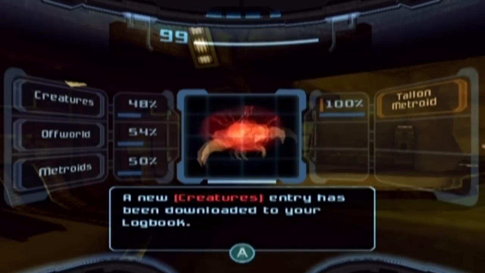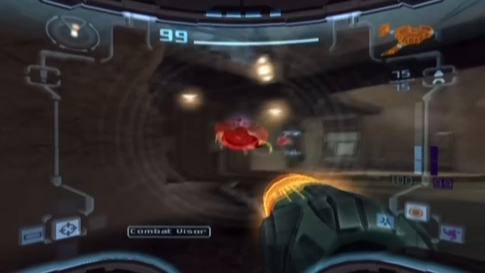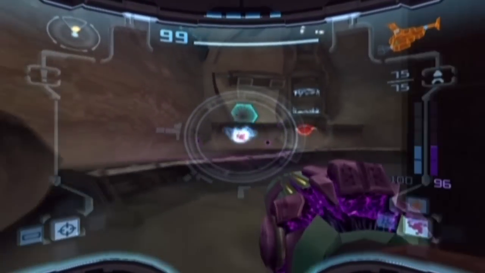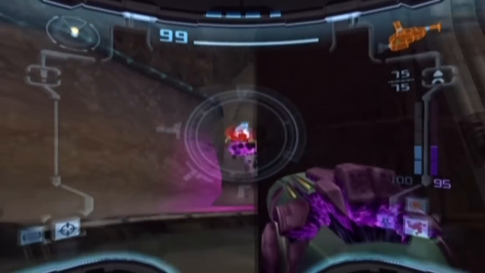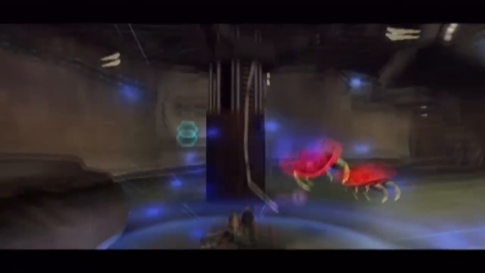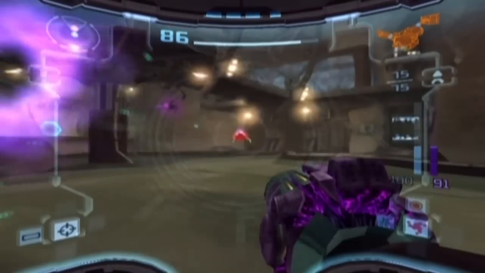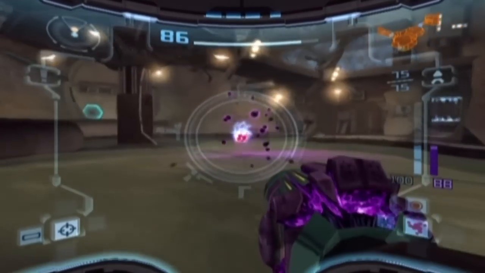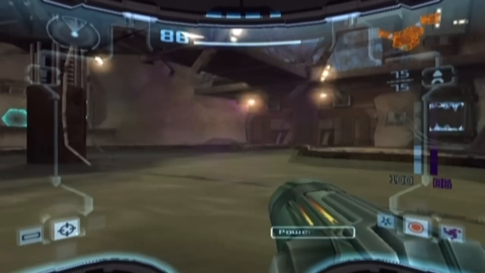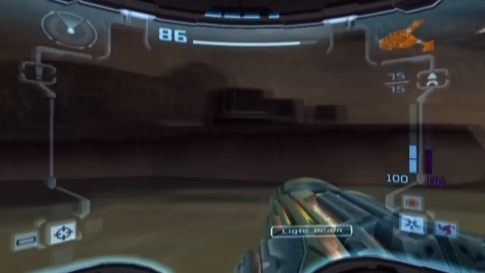Wow. This is a Talon Metroid, namesake of the series. They eat you, so yeah, you want to kill them. They are annoying. They are weak to... crap. Okay, wait. Get out of here, man. There. They're weak to the dark beam. So yeah, it says that they are weak to the chilling effect of dark energy. So yeah, dark beam. Anyway, there's the Metroids.